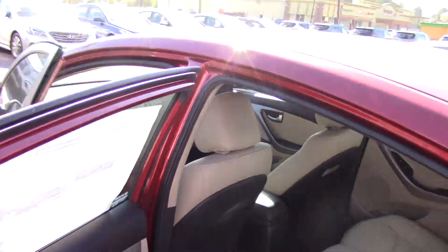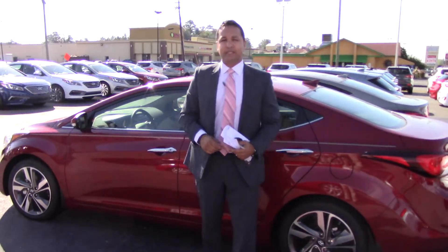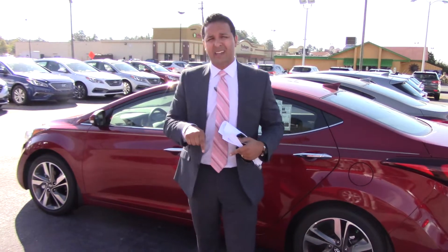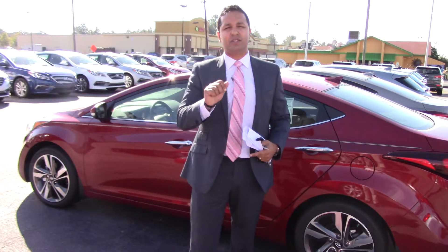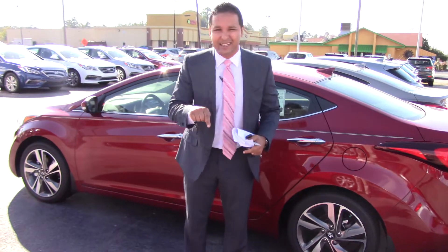The best part about this vehicle — even though it comes with all these functions and all these amenities — you have America's best warranty: 10 years, 100,000 miles of Hyundai's America's best warranty. But just because we value you as a customer here at Tamron Hyundai in Hoover, Alabama, we double that at no cost. 20 years, 200,000 miles for your powertrain — your engine, transmission, axles covered — no extra charge. And that's only here at Tamron.